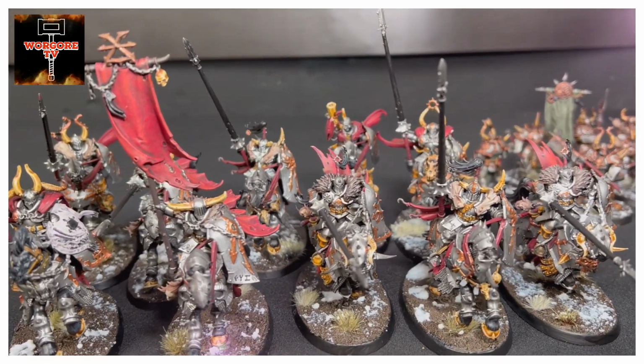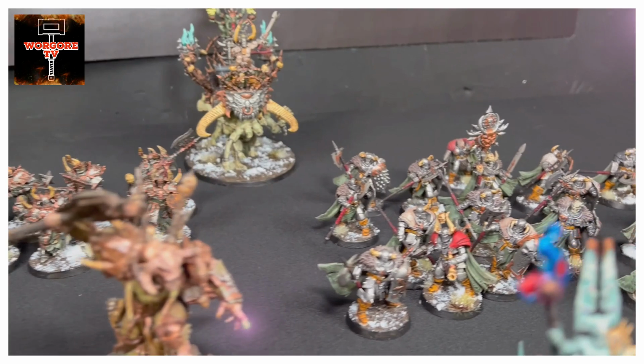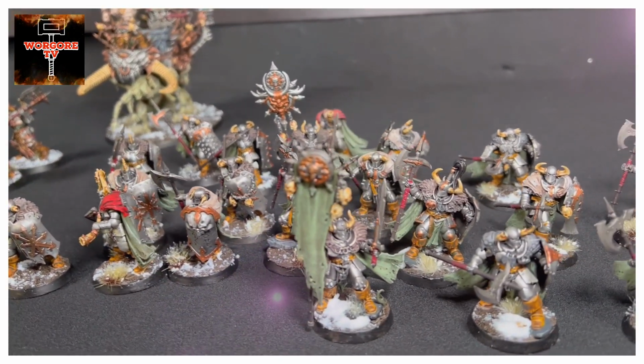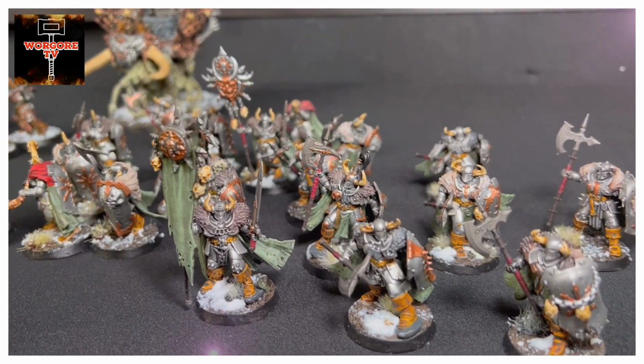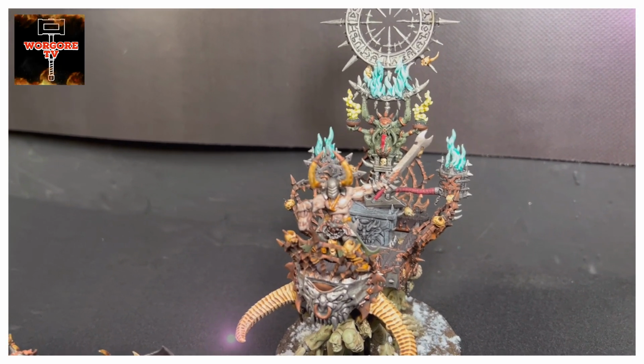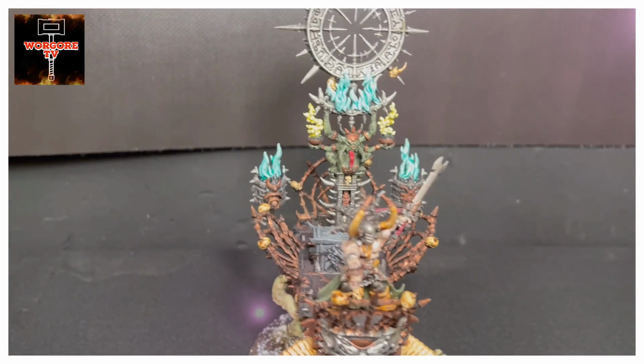We have a big block of 20 Nurgle Chaos Warriors, all with halberds for fighting through each other. And then lastly, but by no means least, we have the Chaos War Shrine. That has the Mark of Nurgle, so its prayer is +1 to wound on a Nurgle unit and heal.